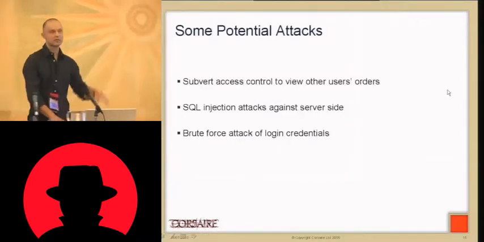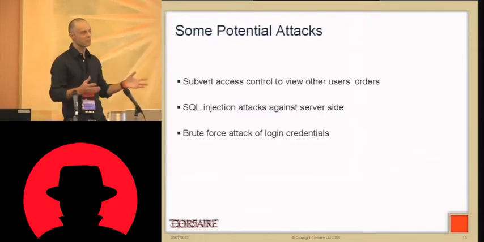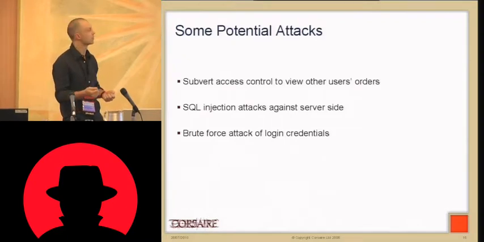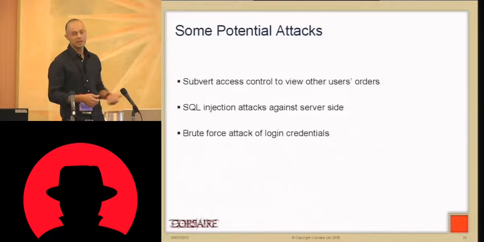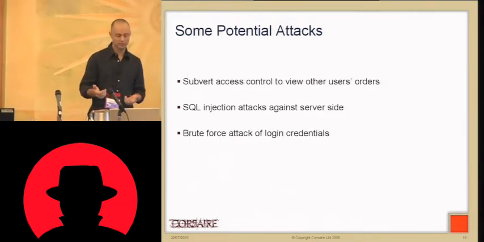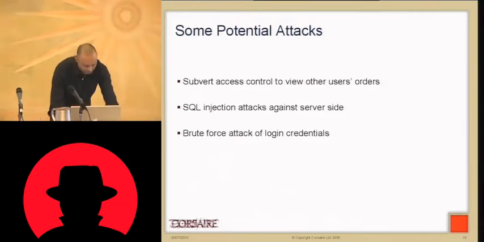But immediately, just from that simple functionality, we already have a number of attack scenarios that stand out. Firstly, can Bob see Alice's orders? Those were just order numbers. So, can we manipulate the application so that one user can see another user's orders? Can we perform SQL injection attacks using any of those fields? And, for example, can we do an automated attack like brute force attack of login credentials?